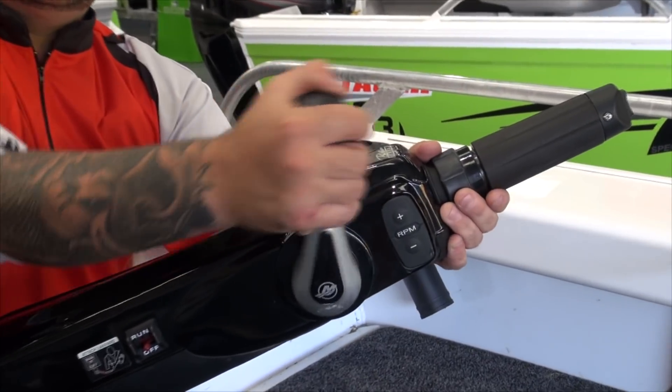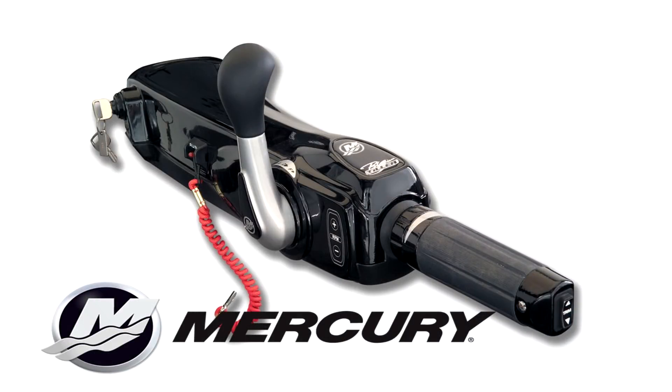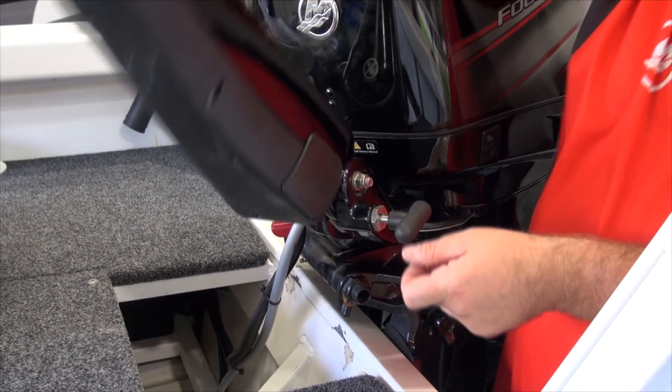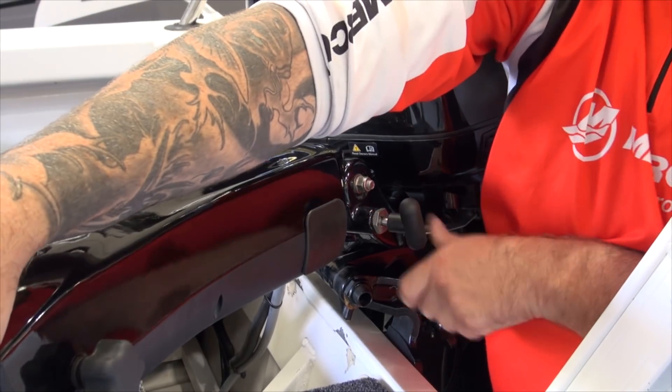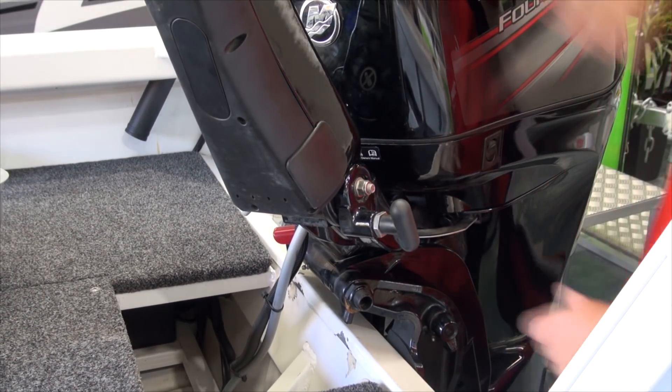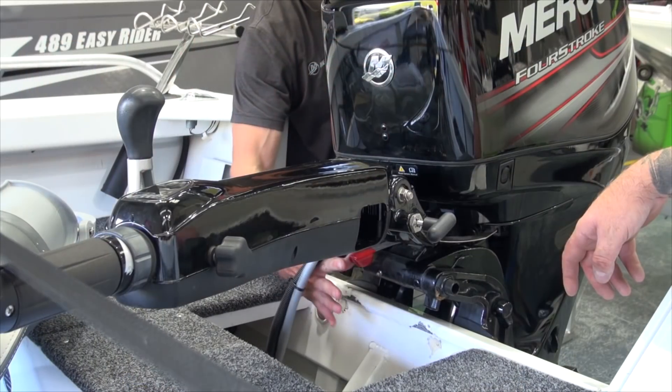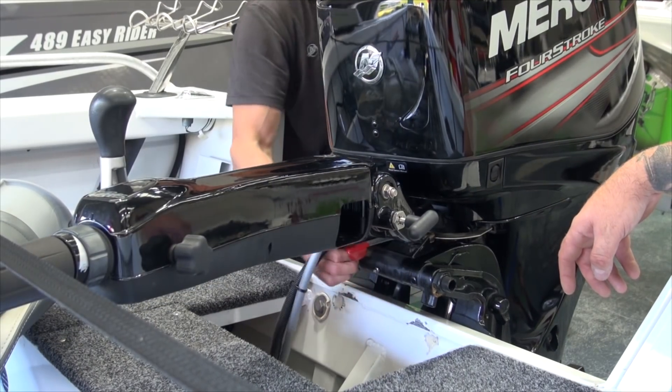There's another feature that Mercury's have — it's a longer tiller arm, which you told me would be a great asset for my boat. The other one wasn't nearly long enough. Mercury's 'big tiller' brings the tiller closer to the driver where you've got your bulkheads in the rear of the boat, so it's a lot more comfortable driving position. Your power tilt and trim is right on your thumb — no more hitting sandbars. You can trim it up before you dredge the channel. You've also got the ability to adjust the steering friction as well as the throttle friction, and a nice big easy-to-use throttle shift — forward, neutral, and reverse. It's got everything.